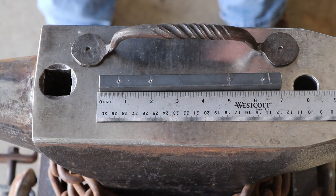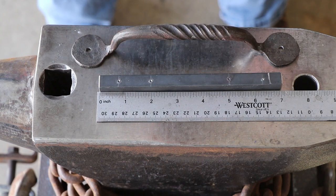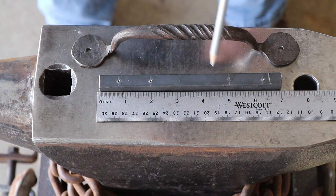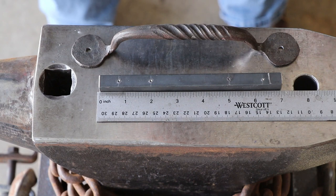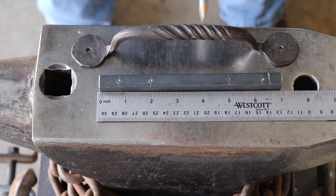Now I don't know if that's going to be enough. This tapers down from full thickness down to about 1/4 of an inch. So it tapers down to roughly half of the thickness of the parent stock. And the distance between here and here, where it starts to twist, is roughly 2.5 inches. So it's just a guess on my part. 2.5 divided by 2 is 1.25. So I'm gonna start with 1.25 and test it out this way in a controlled manner to see how it turns out. And then based off of today, I think I'll know how to replicate this for him.